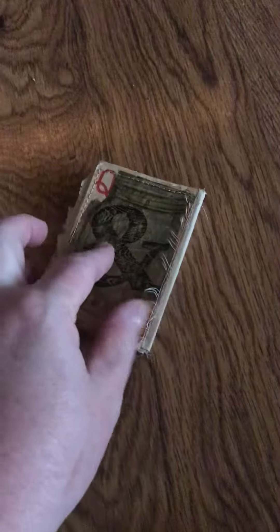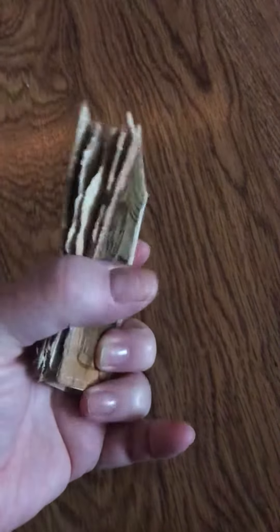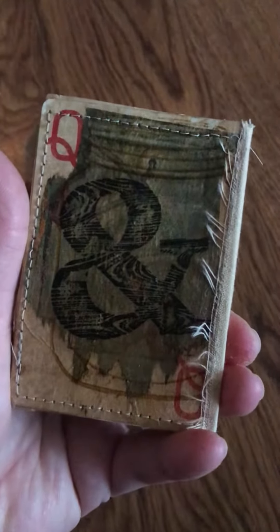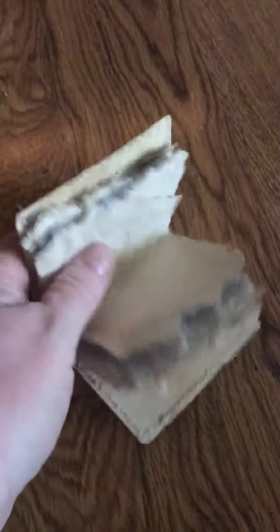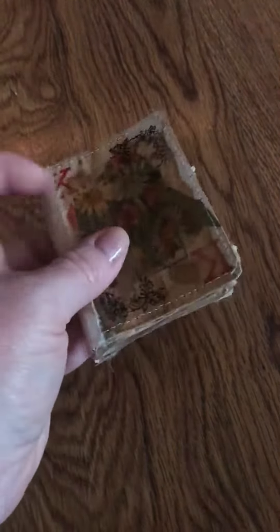It's a great little book for like a prayer journal, or to stick in your purse to make lists in, or to write words or ideas in — something to keep in your purse. I'll add a few more things on the inside and then I'll probably put something down the binding.